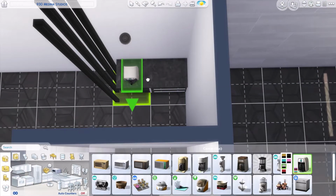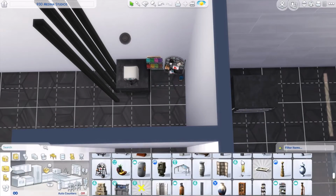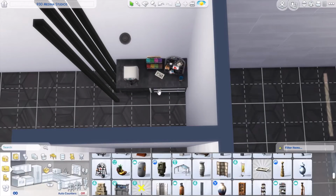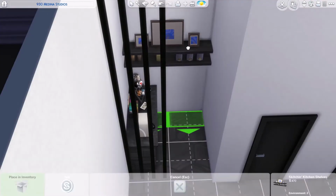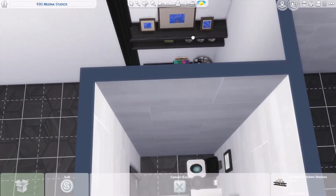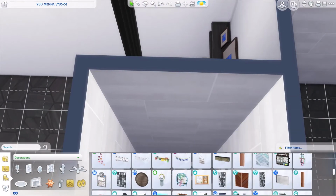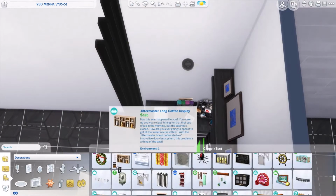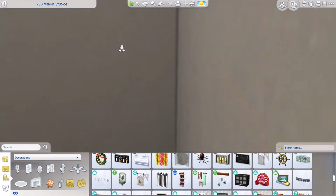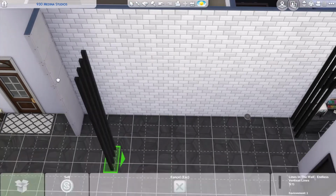I am a big coffee drinker, and I really wish I had a coffee bar type space in my house, but unfortunately the kitchen is just too small for that. But we do have a full regular bar, which is kind of nice. But since I can't have it in person, I always try to put it in The Sims. So here I'm just putting together this little coffee bar before moving on to the kitchen in general.